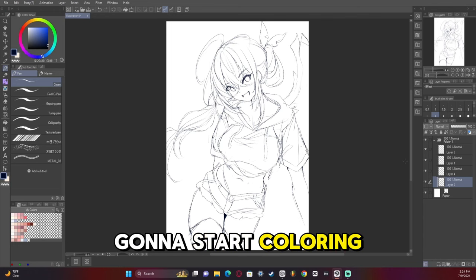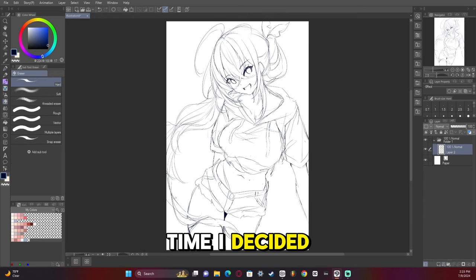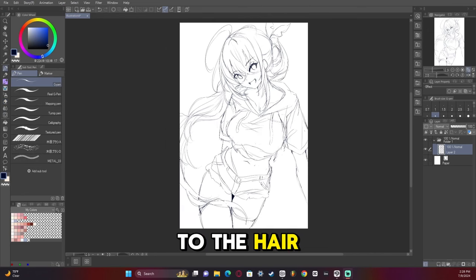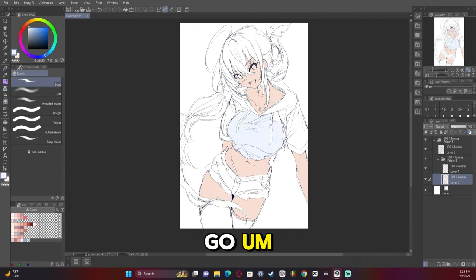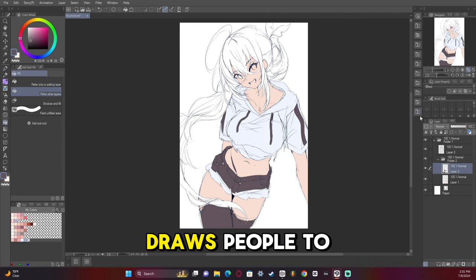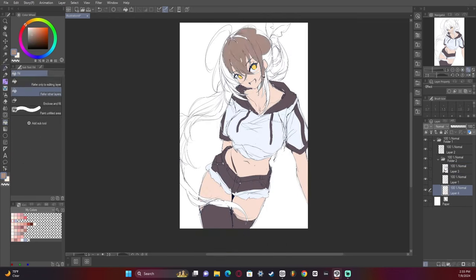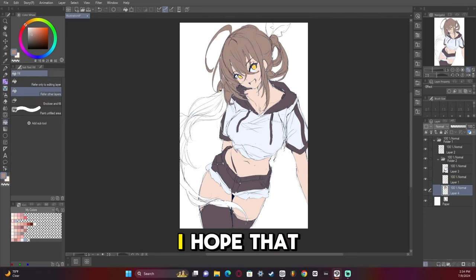So here pretty soon we're going to start coloring the sketch. I was trying to figure out if I was going to add wings at first like I do sometimes, but this time I decided not to. In terms of composition, you'll notice the flow line goes from the head to the hair and then back to the bottom, leading the eye in the direction I want it to go. Now we're doing the base colors. A lot of composition is actually about leading the eye — you want lots of motion and movement that draws people to look where you want them to look. You can do that using color, motion, effects, or lighting.